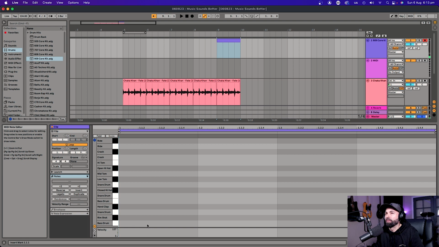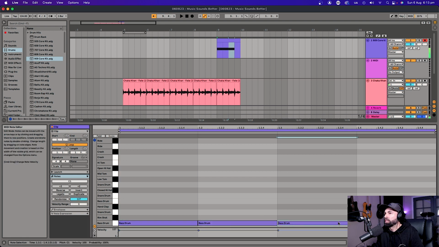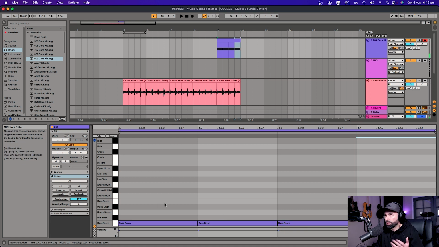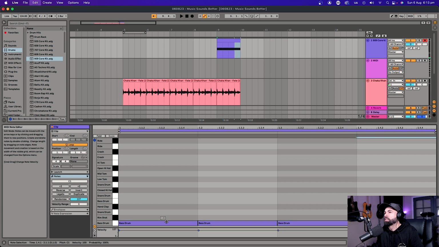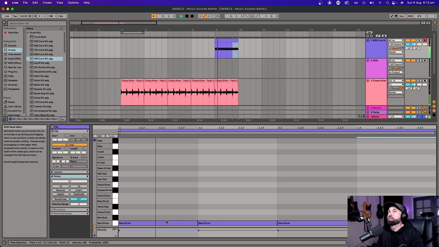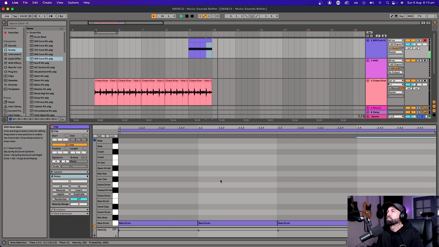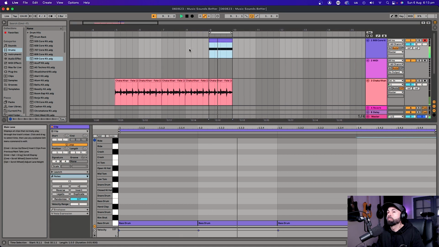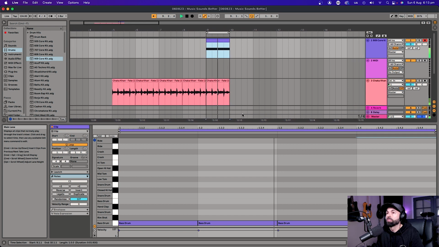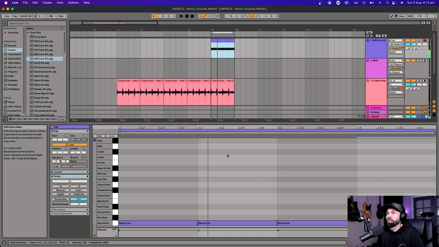Cool. All right. Anyway, what we're going to do is put a 4 on the floor beat, and you can click all of these in, or you can duplicate them across by going one note and then Command D across, and then you end up with something like that. I'm just going to loop this up. And then I'm going to call this track, Command R, rename it to kick.